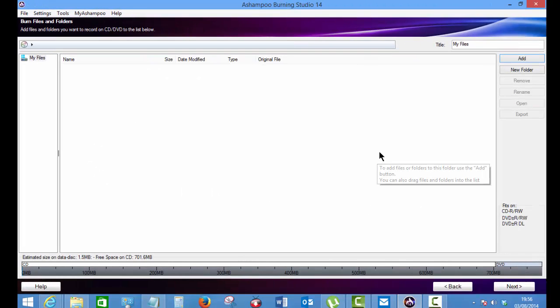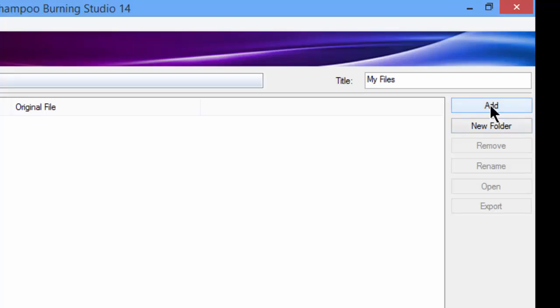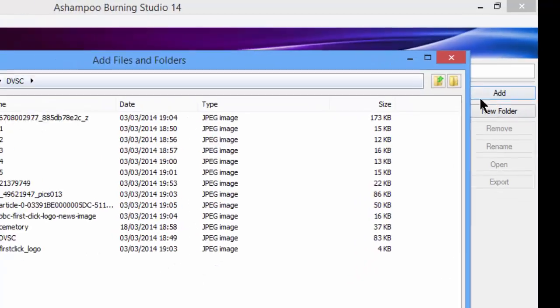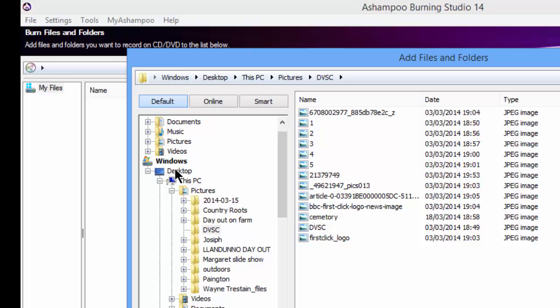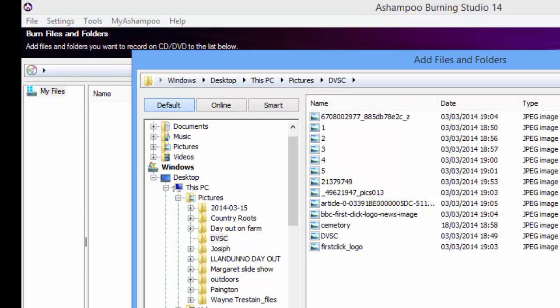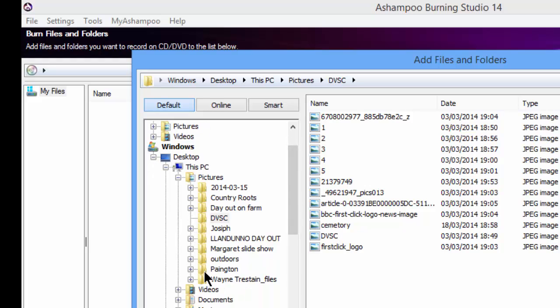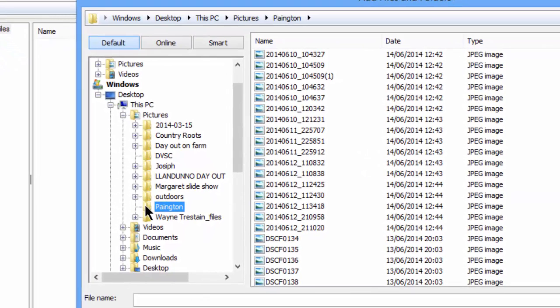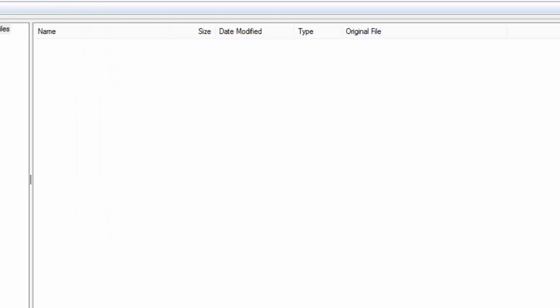So you click on new, you click on add, and here you can see your picture file, and you can pick out the folder you want, like that, and you can highlight the picture you want.